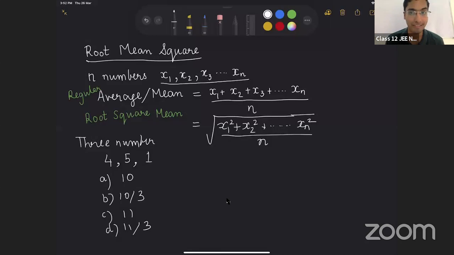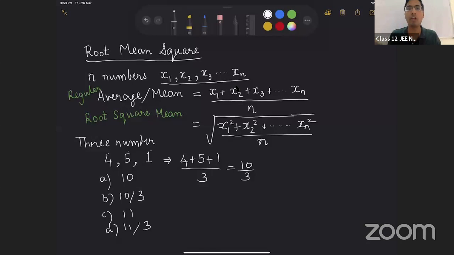No one should get this wrong. Some of you have answered this question wrong. This is very simple. Okay. I think many of you, 99% of you have got this right. In fact, to be precise, it's 94%. Right? I'm going to end the poll. So the regular mean is 4 plus 5 plus 1, and there are three numbers, so the regular mean, the average, is 10 by 3. Okay. So this all of you know.